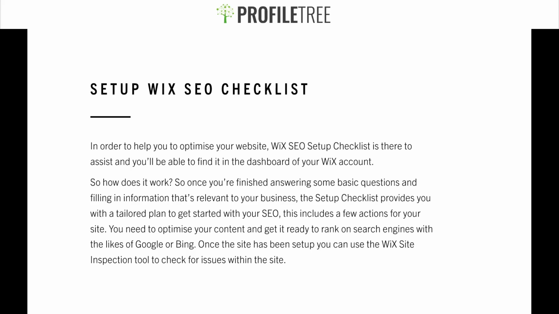So how does it work? Once you're finished answering some basic questions and filling in information that's relevant to your business, the setup checklist provides you with a tailored plan to get started with your SEO. This includes a few actions for your site. You need to optimize your content, get it ready to rank on search engines like Google or Bing. Once the site has been set up, you can use the Wix site inspection tool to check for issues within the website. That's of course a great little tool to have.